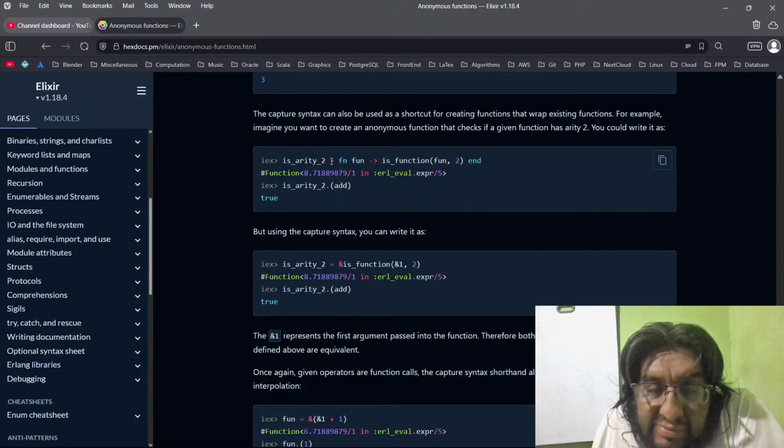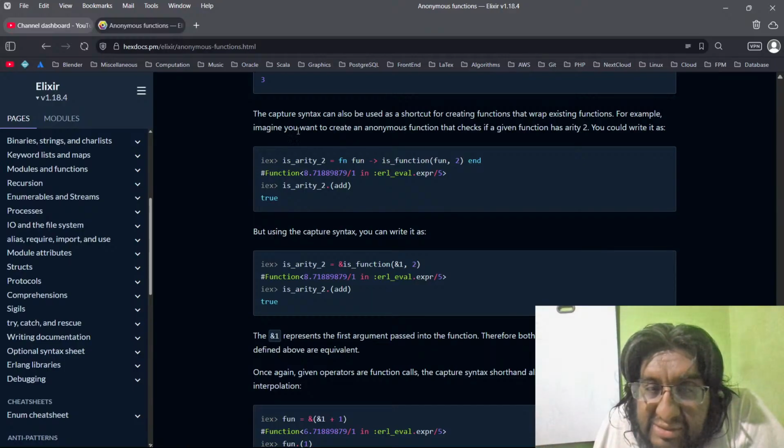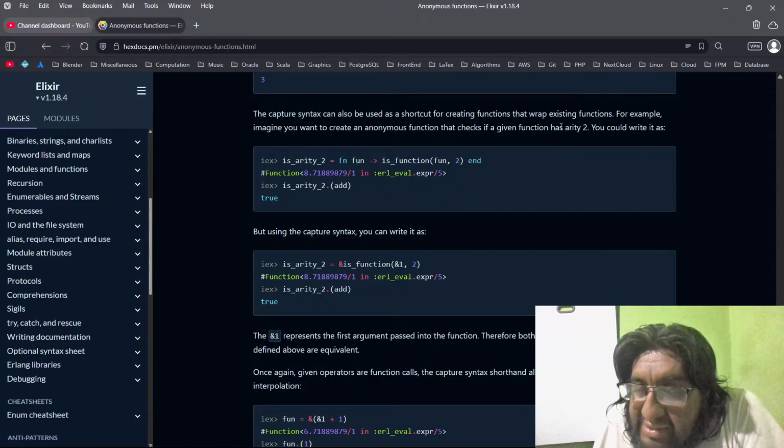This arity 2 is an anonymous function. The capture syntax can also be used as a shortcut for creating functions that grab existing functions. For example, imagine you want to create an anonymous function that checks if a given function has arity 2.